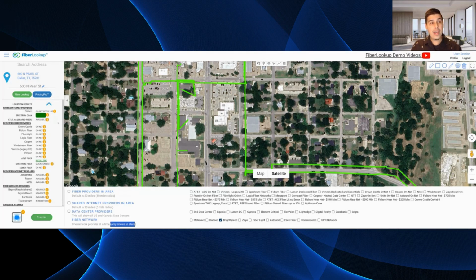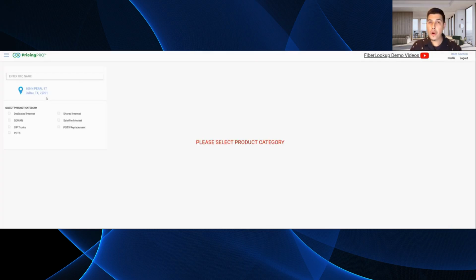So with that being said, I'm going to select Pricing Pro. Now Pricing Pro, right? So this is our second tool. FiberLookup was the availability. Pricing Pro is going to be the real-time pricing application. As you can see here, it populated the address.